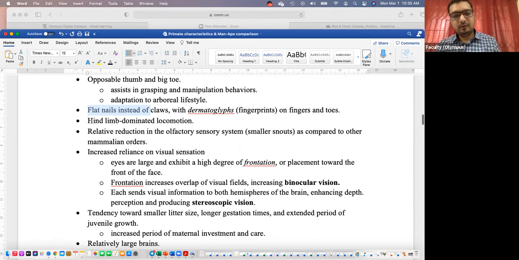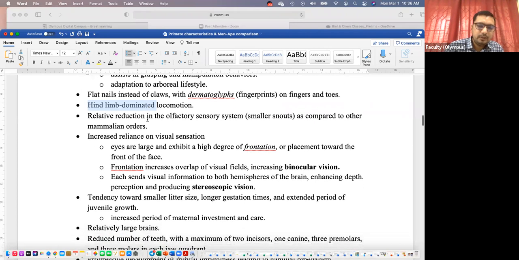Then in primates, you normally notice hind limb domination for locomotion. For walking, we use the back limbs, or hind limbs. Even if you see chimpanzees and others, most of the strength comes from their back limbs, and in addition to that, they use the front limbs. Humans are a different thing because we are bipedal, we don't use the arms for walking. But hind limbs are commonly used for dominant locomotion in primates. Although four legs are used, the back legs actually provide more support. Hind limb dominated locomotion.